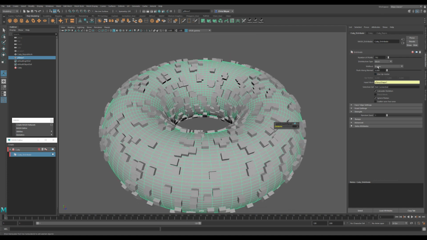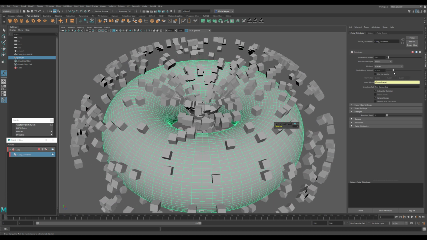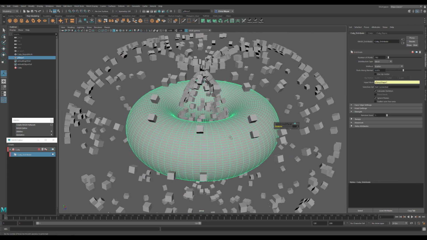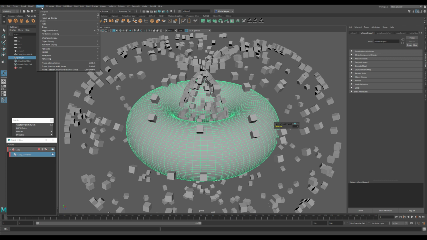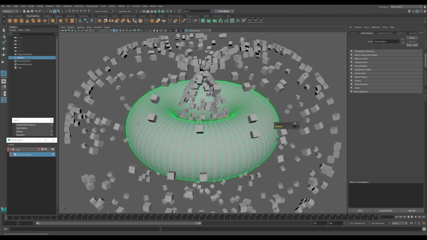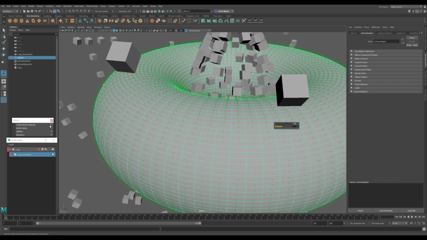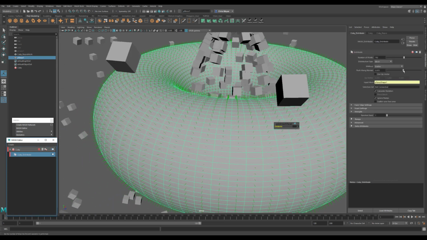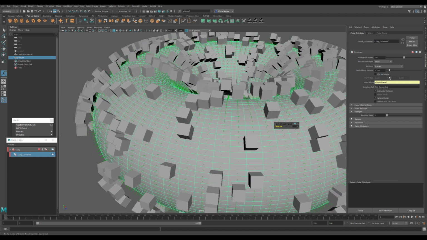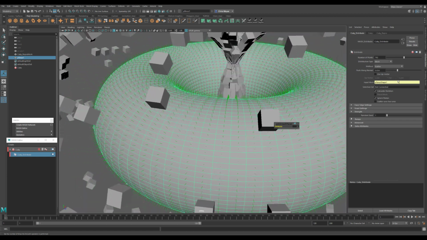The next option here, before we get to all the different methods of distributing on a mesh surface, is push along normals, which, if you're familiar with UV maps, each of these has its normal. In fact, I can actually show what's going on if I go to polygons and then the base normals. You can see that as we push along normals, they are translated in the direction of their parent face.